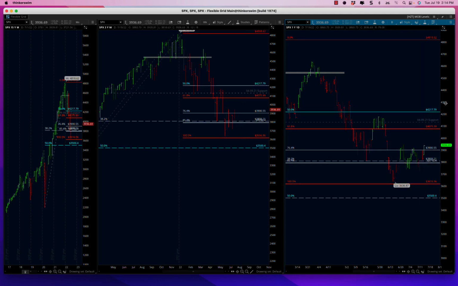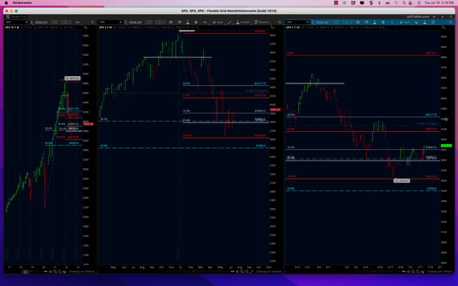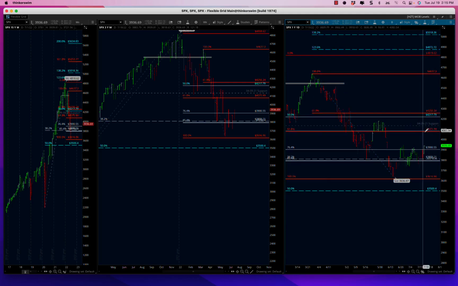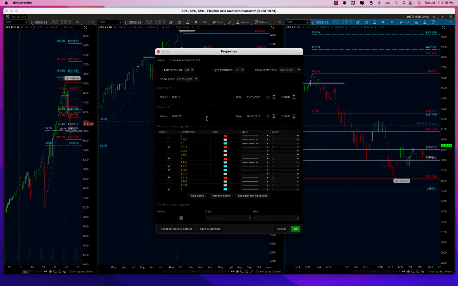So if your move is indeed back to the upside, you can then say, okay, just looking at the daily chart, assuming that this is a swing high to a swing low, where are you going to likely find first level of resistance at the 618 or at the 50?